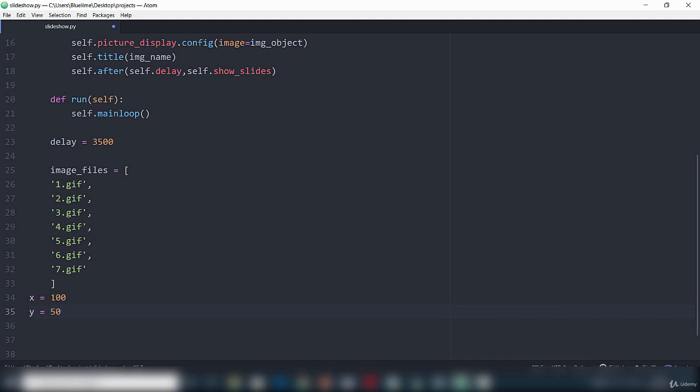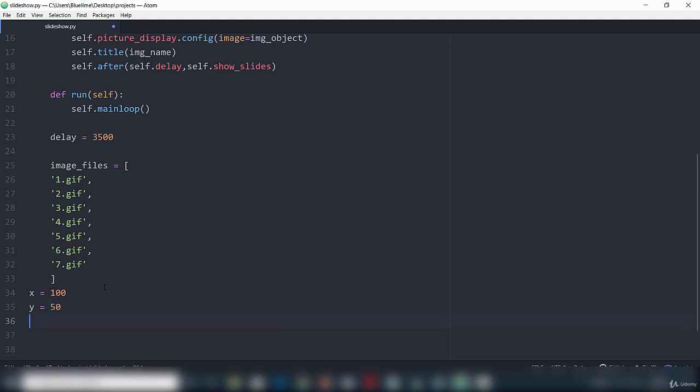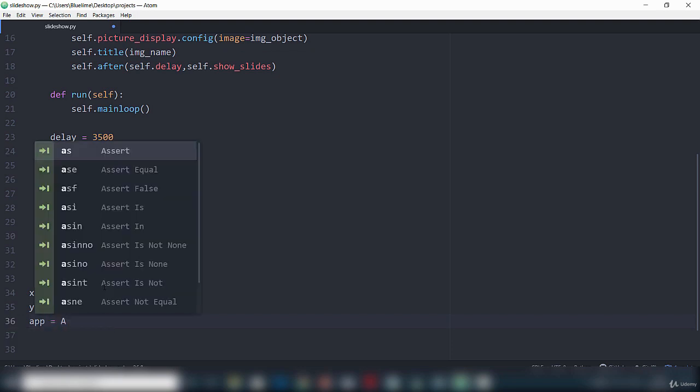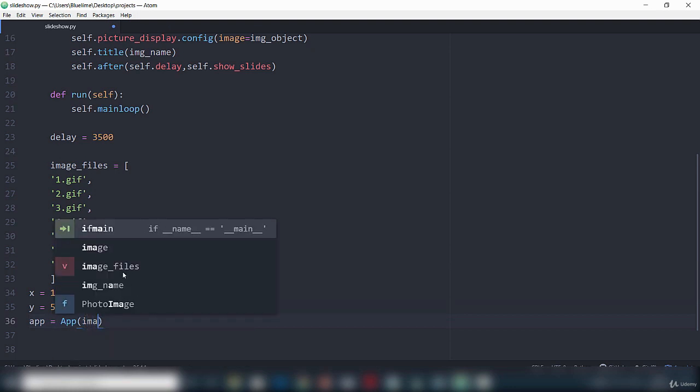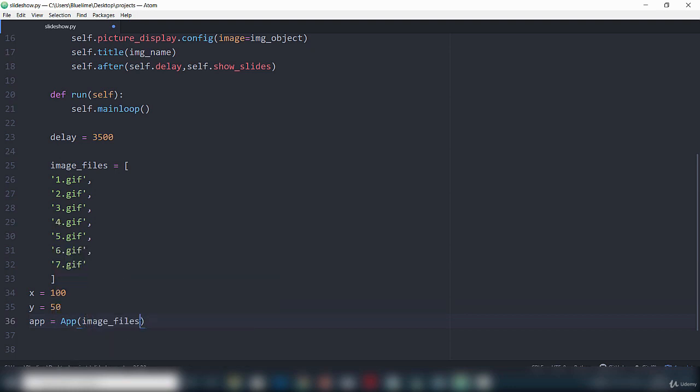The next thing I want to do is create another variable. I'm going to call this app, and I'm going to set it equal to the name of my class, which is called app. Inside that, I'm going to pass in image_files, which is the list that contains my images, and then I pass in the variable X, the variable Y, and the variable delay.